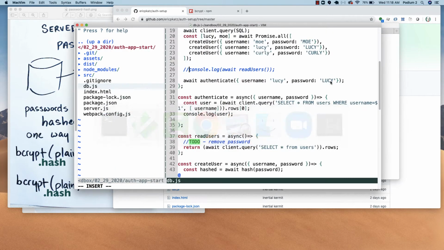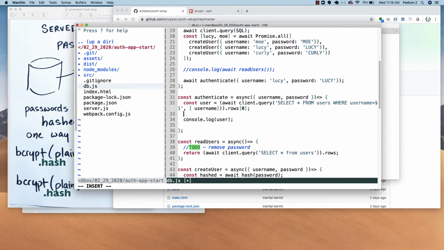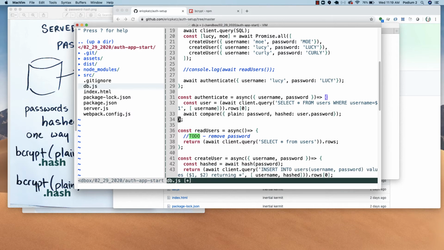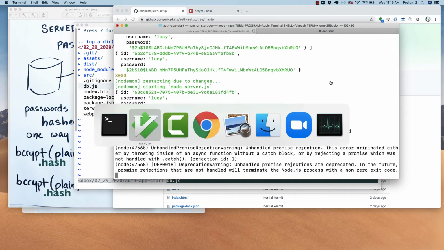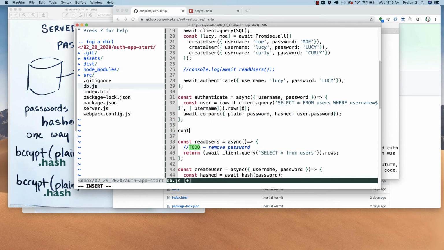And what I want to do here is that I've got this hashed version of the password. And what I'm going to do is I'm just going to put an await here, and I'm going to have a function called compare. Again, I'm going to wrap around my bcrypt callback, and for the compare method, I'm going to pass an object here. And I'm going to say the plain value is going to be the password that the user ended up passing in here. And the hashed version is going to be the user's password. And so this compare method doesn't exist yet, but we'll set up this compare method.